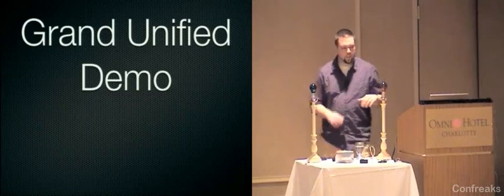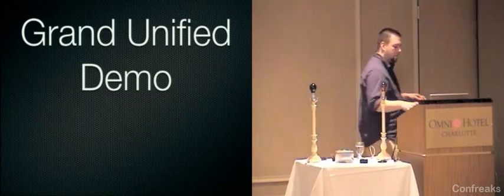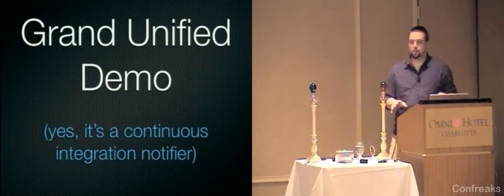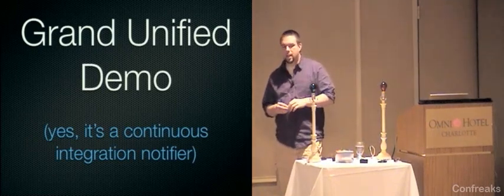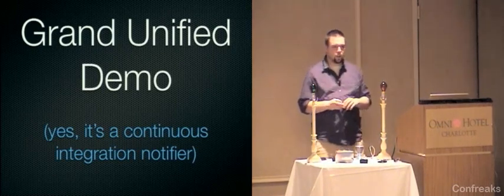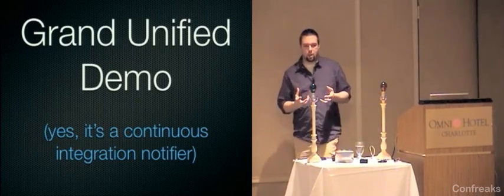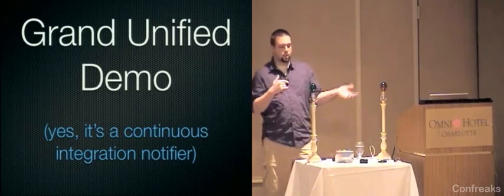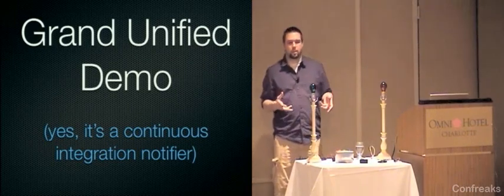So this brings me finally to the Grand Unified demo, which is a demo of everything that's up here. What I'm going to do is show you a framework. And there's a lot of code to this. I'm going to try and show you the code, but it's fairly long. That opens up a DRb server and can accept notifications of when a build fails, and it will notify you via basically every piece of hardware that I've got up on the table right now that that build failed.